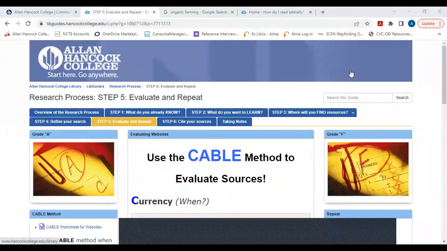There is so much information available now for nearly any topic that you want to research. This makes it very exciting to approach research. And because there's so much information, it is a wonderful option to talk to a librarian anytime you're beginning your research process or revising and coming back and need more information. You can use the CABLE method to evaluate web resources and to consider, is this information credible and will it help me to broaden my base of knowledge on this topic?